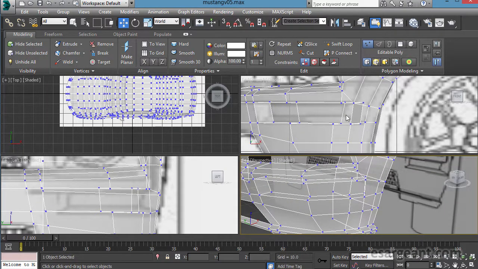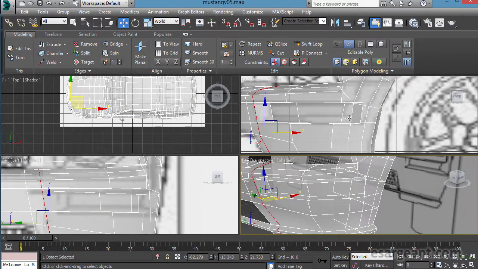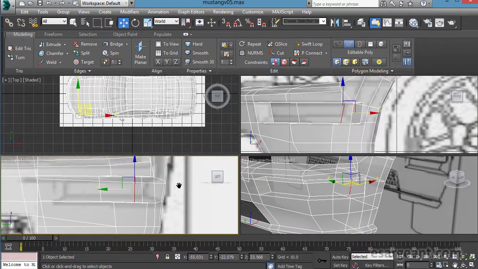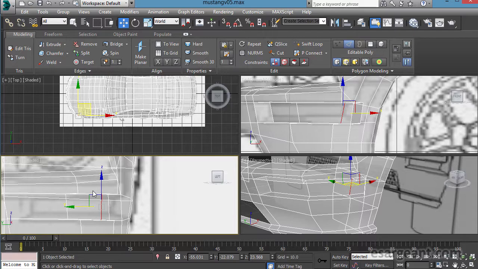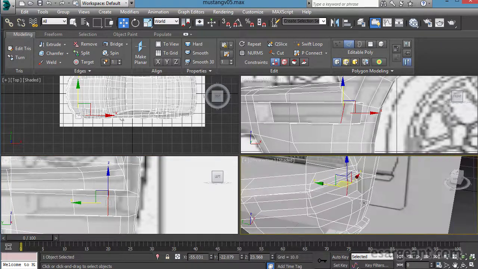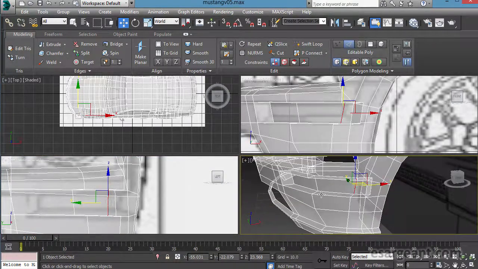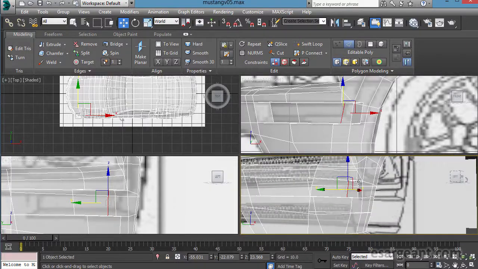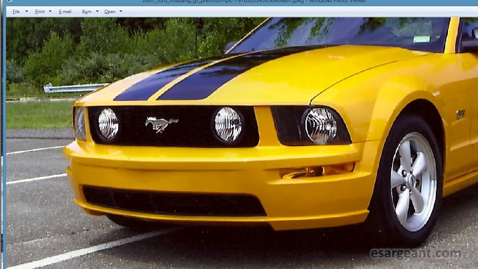You can see it's lined up there, and it's not quite aligned in the other view, so let's see if we can tweak that. It's going to be one of those situations where we have to do the best we can to match the two views up together. But looking at my reference image, it looks like it actually is a little shallower here than it is here.